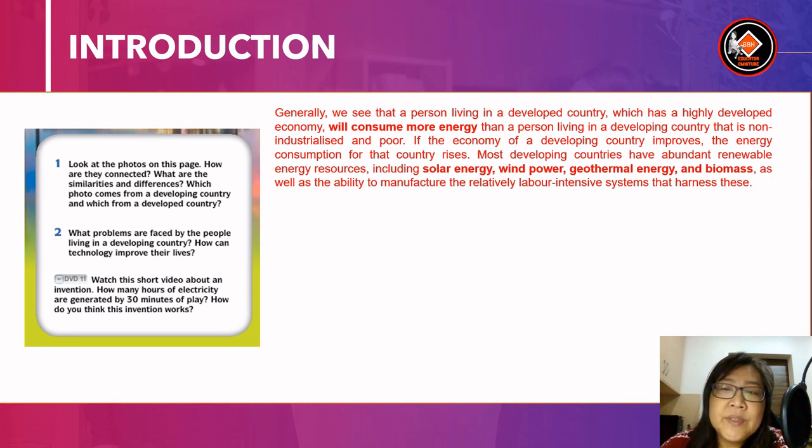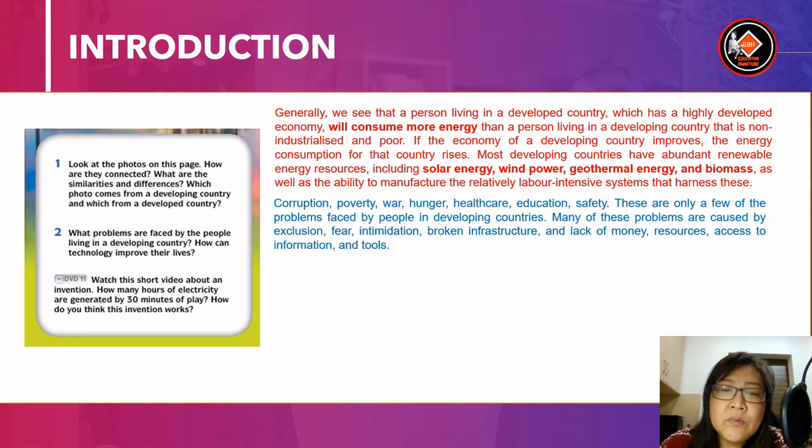Some developing countries have abundant renewable energy resources. So they are natural resources or renewable energy resources, including solar energy, wind power, geothermal energy, and biomass, as well as the ability to manufacture the relatively labor-intensive systems that harness this.